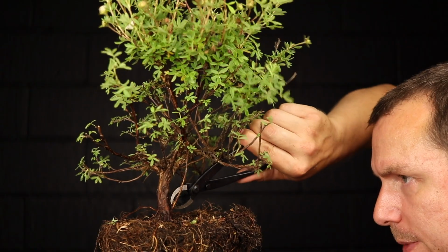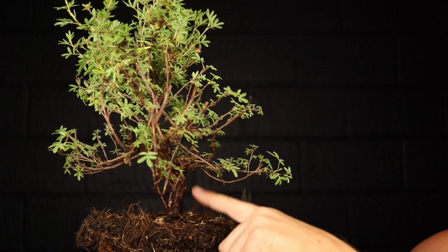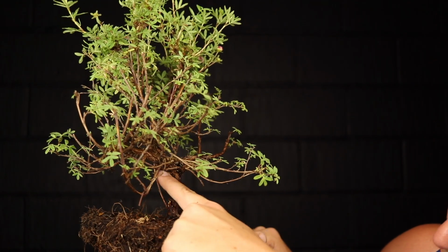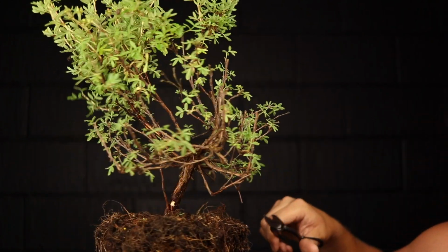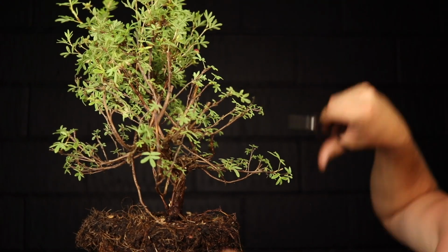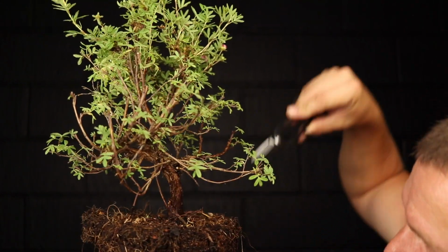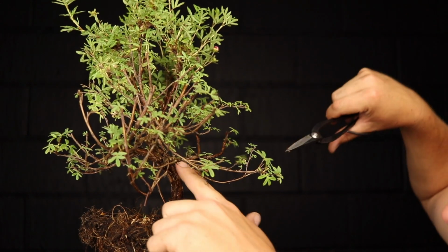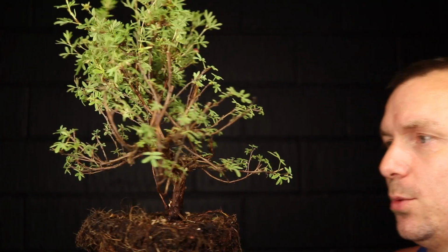See if I can't just do a better job of cutting that bit out. All the way over there. So there's a branch that starts off on this. It's crossing over, it's crossing in front of the trunk down there, underneath another branch, and it ends up here. Well, that's just crazy, and it's coming from the crotch of another branch, so I know I'm not going to get excessive dieback from doing that. So let's just get it out of the way. Anything that's doing anything crazy, like crossing in front of other branches, usually an easy decision, especially if there's stuff nearby that you can replace it with.